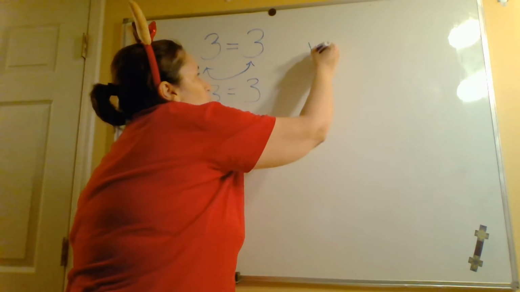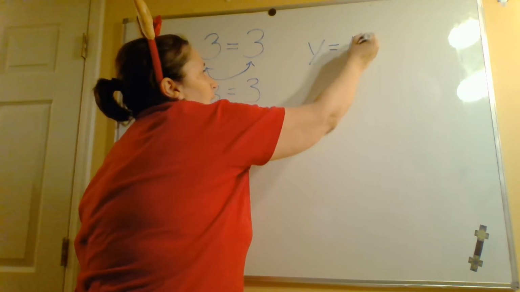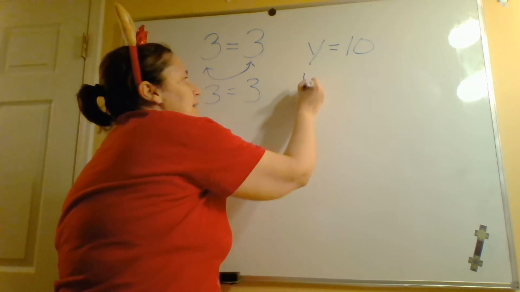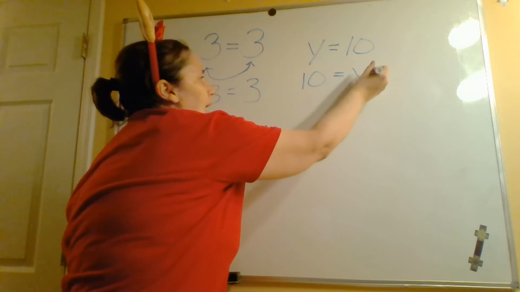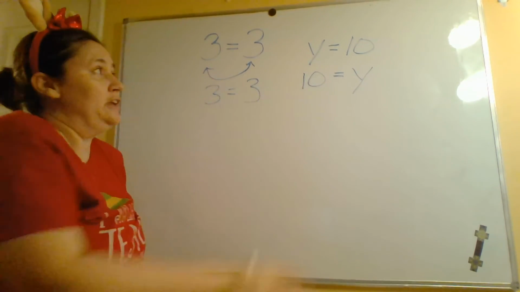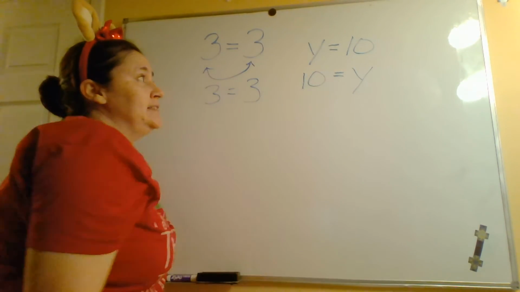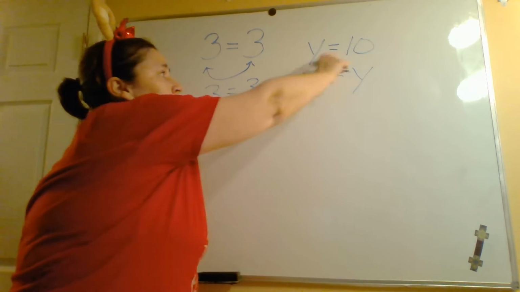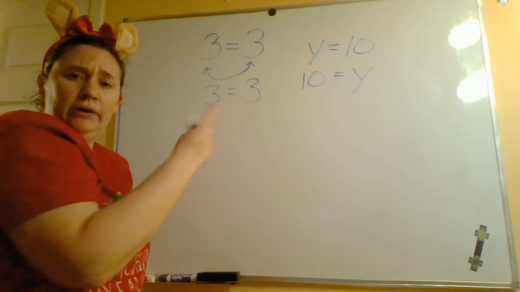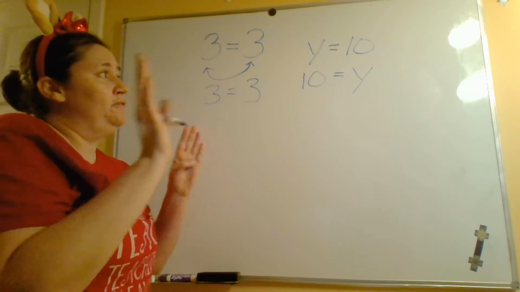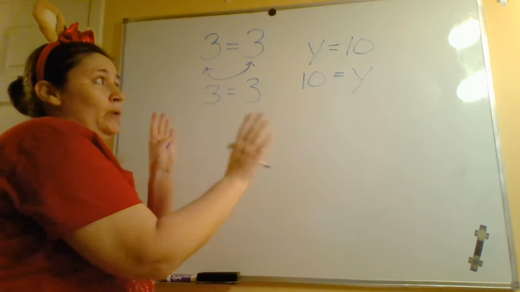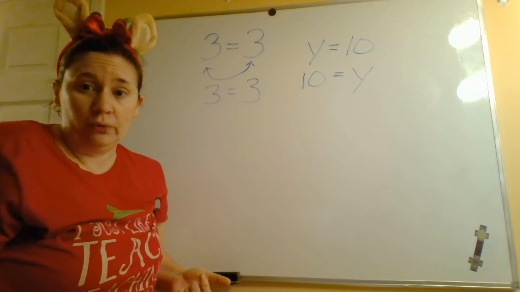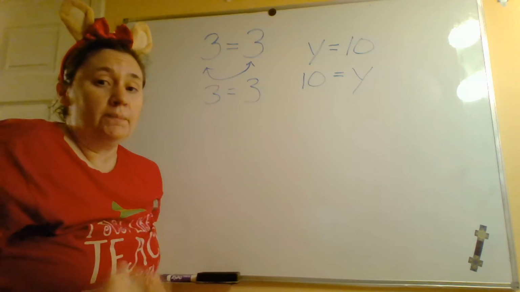If I tell you that y equals 10, and I flip this around and write 10 equals y, is that true? If y equals 10 is true, is 10 equals y true? Sure it is. Y is 10 and y is 10. It doesn't matter what order they're in. You can flip the variable and the number when they have an equal sign in between them, and the statement is still true. But there's something weird about inequalities.